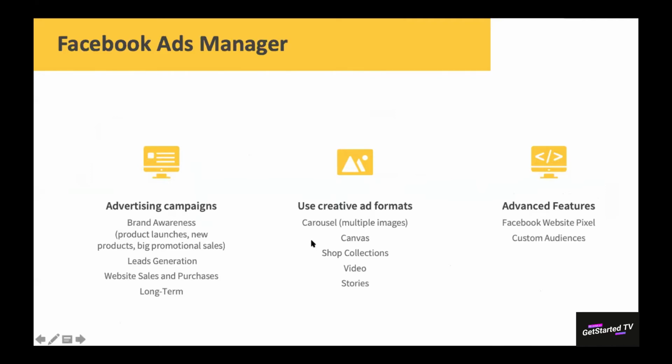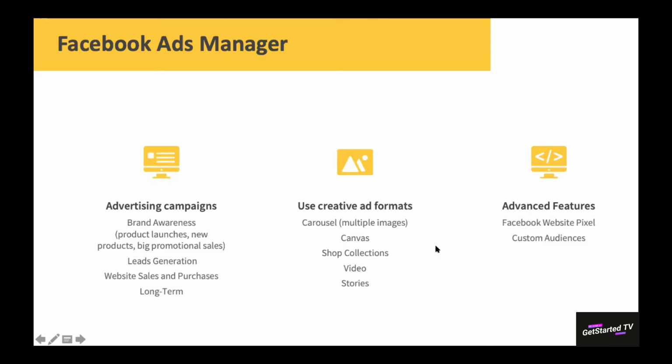It will be very good for campaigns that are more about brand awareness. For example, if you want to launch new products, or if you have big promotional sales, or if you're looking for people's contact numbers or emails, that's when you would create a lead generation post. And also if you have a website that is built, you can also create ads to lead them to your website. And one tip that I would give you is that if you want to have your business ad manager, it should be for a long-term process. I wouldn't suggest you creating them for just one month and then stopping, because it is not worth the effort of creating the entire dashboard.